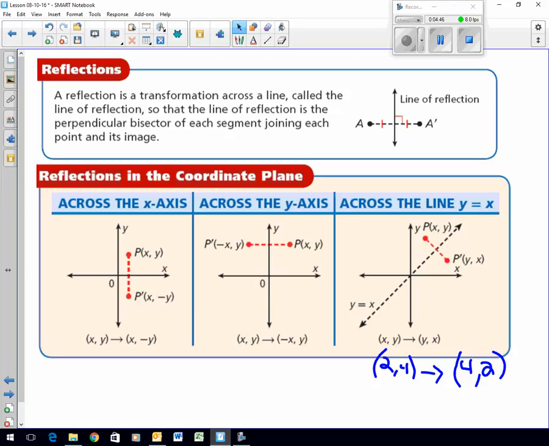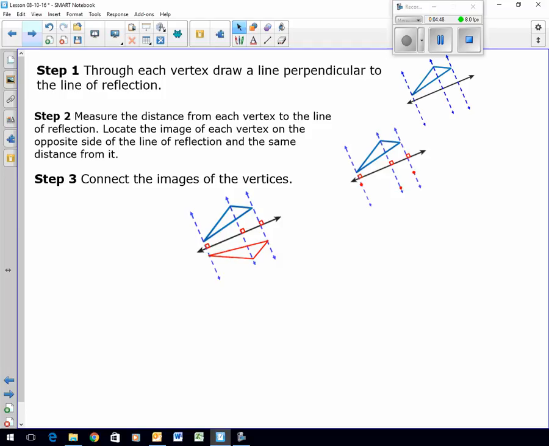Now, we didn't really talk about this, but this is how I could write or draw the steps for drawing a reflection. On your EOC, you're not going to have a pencil and plot these corners. Instead, they're going to ask what step 2 involved in this particular transformation is, and what the next step would be. But this is how we would do it.